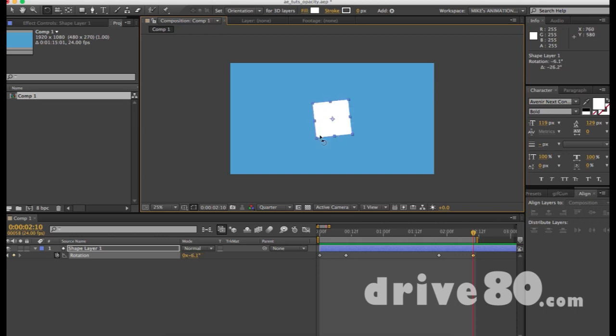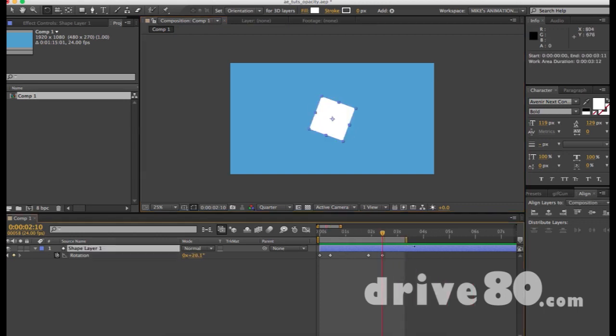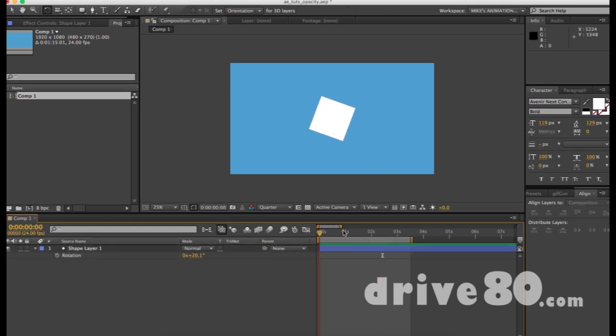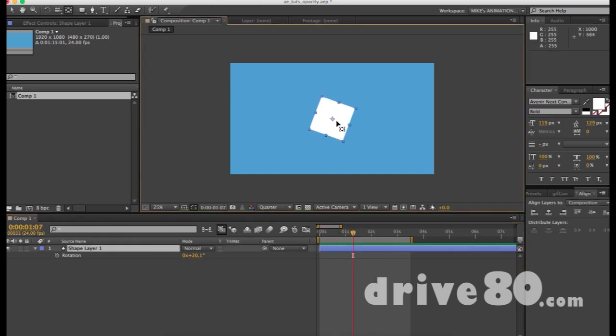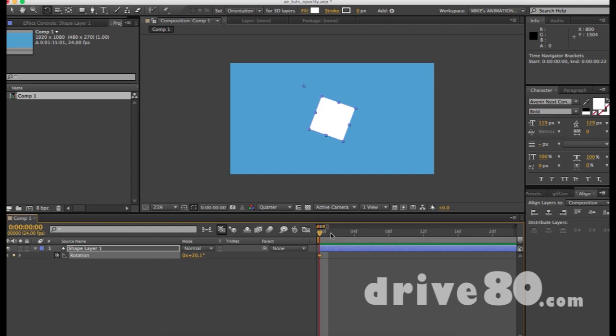Just trying to think if there's anything else you can do with it. I mean, you could expand on it. Let's delete all this stuff. So now this is where it was at. That's the last coordinate it was at. That's where it's going to be. If I hit Y, if I take the anchor point and move it here, and I hit W, so let's go to the beginning. So W, let's give it a rotation. Let's start the rotation off here where it's not doing anything.